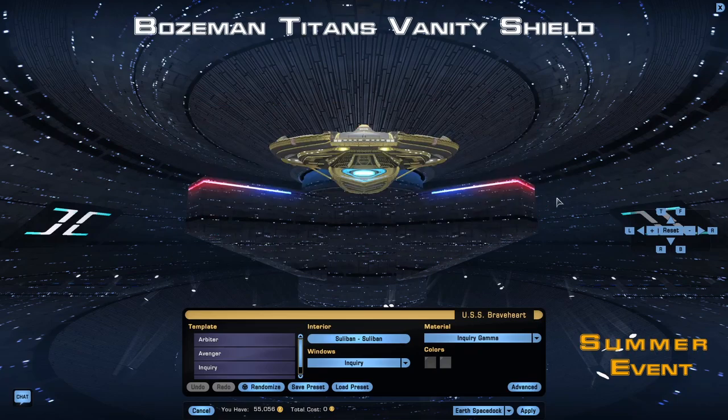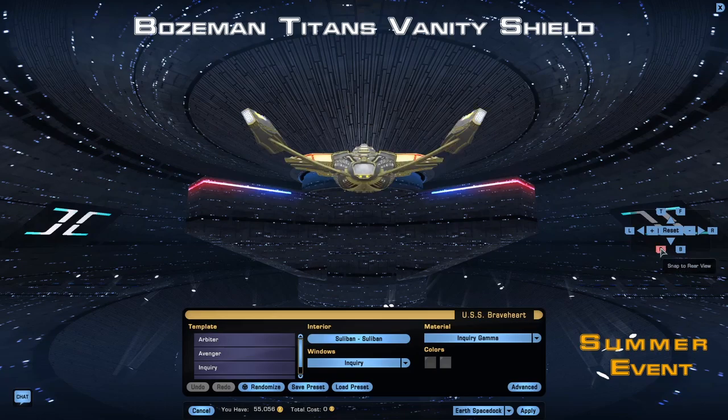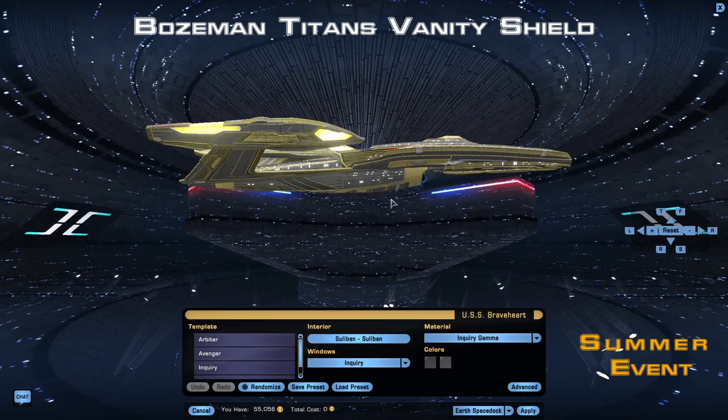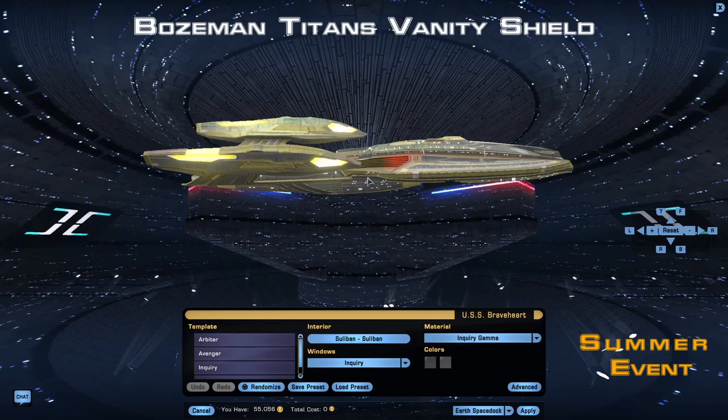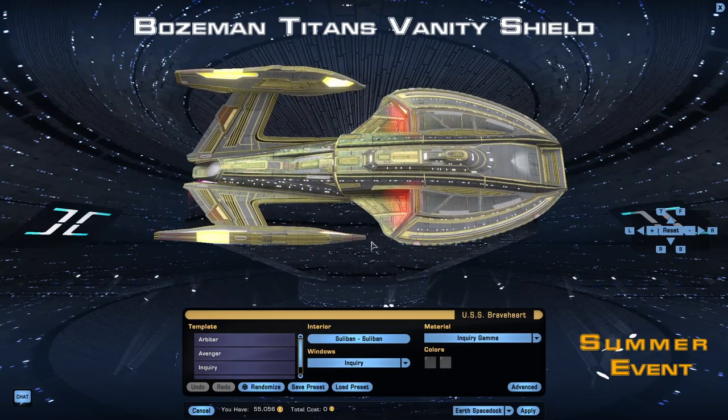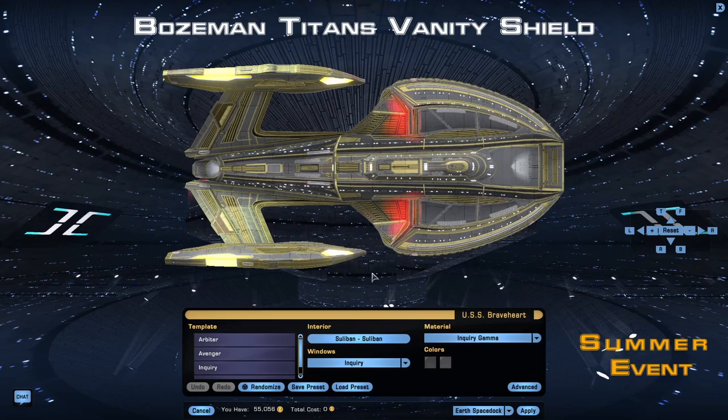Next up, it's the Bozeman Titans Vanity Shield. This is a grey and yellow Vanity Shield. You see there yellow there on the impulse engines. Same there for the Bussard and the nacelles. Now these baseball shields tend to follow the same pattern for the placement of the colours, and then just change the colours in relation to the shield itself. Get that yellow shine there as we rotate it through the light.